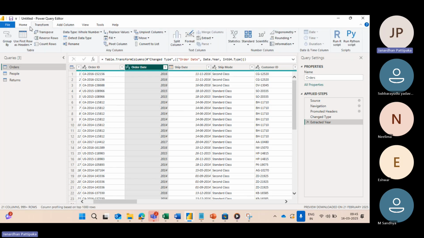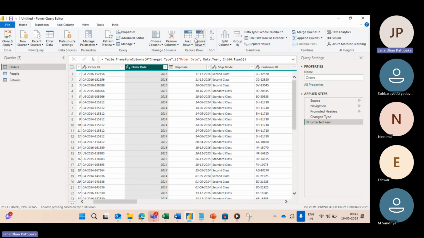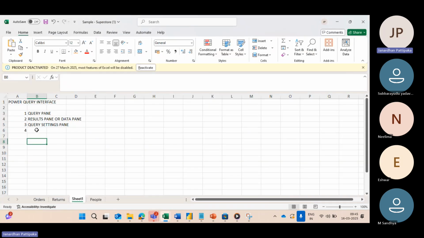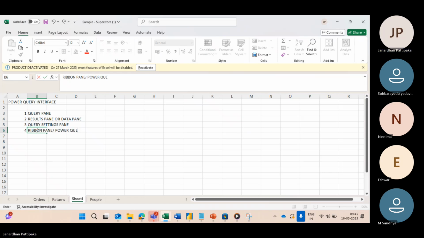With the help of these options only, you transform the data. This pane we call the ribbon pane, or we can call it the Power Query ribbon.